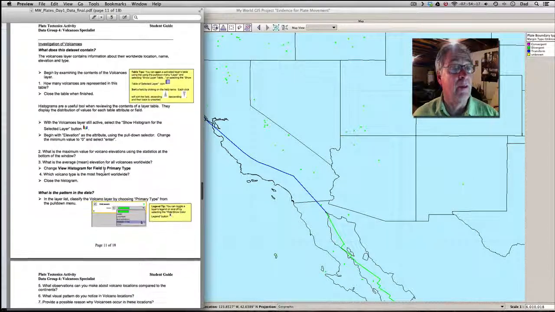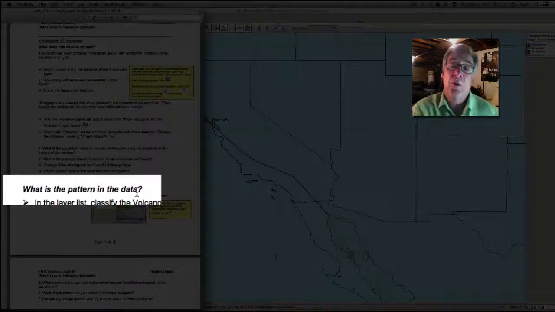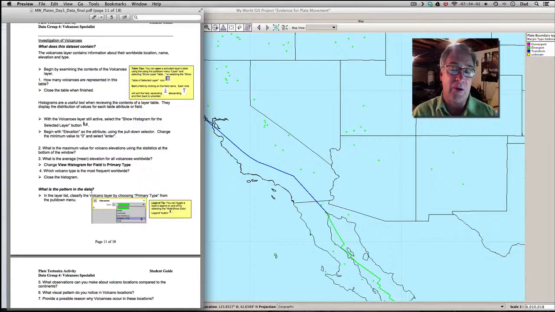One of the major questions is, what pattern do you see in all of this? For instance, which volcanoes in what regions of California or the western United States are related to which plate boundary? Is there a particular plate boundary that shows volcanoes better than others? The other thing is you're going to take a look at the volcanoes along with each other. So that's going to be important to look at.